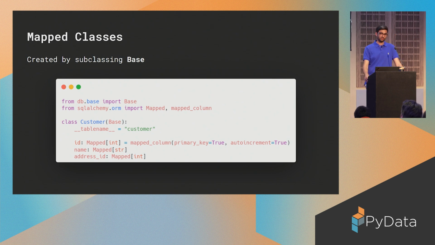Now you might see that the ID column has 2 special attributes in the mapped_column construct, namely primary_key and autoincrement. Primary key just says that this is the primary key of this table, and we just say primary_key equal to True for that ID class attribute. And autoincrement is set to True because in our database we've set it up in such a manner that when we insert new rows, we don't need to pass on the ID. It just automatically increments by 1. So we just mark that for SQLAlchemy to understand as well.